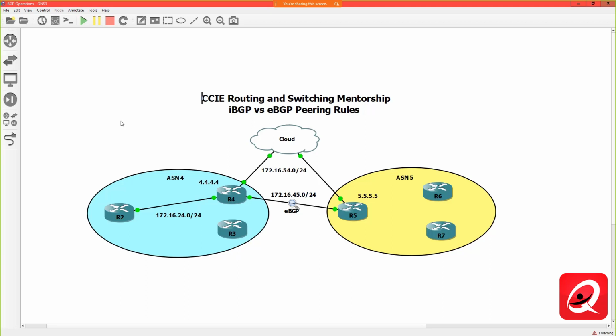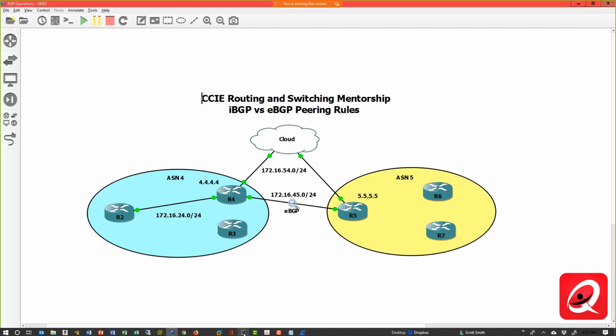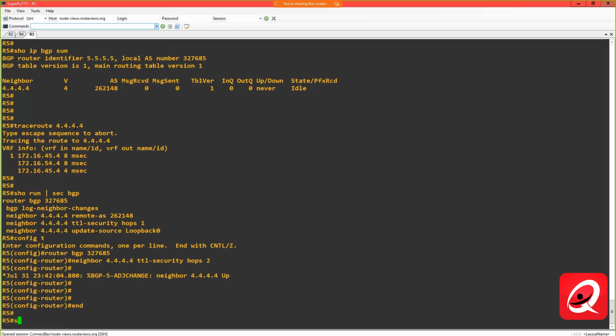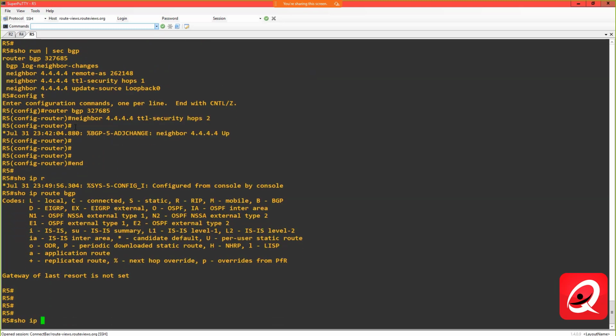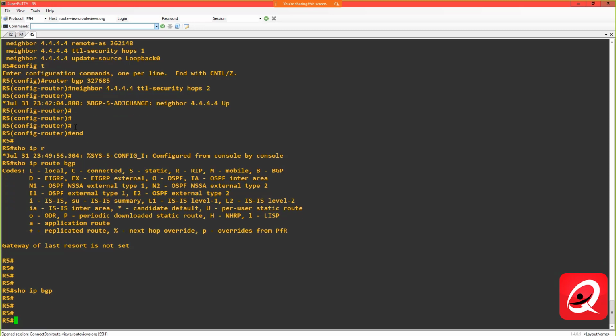Let's take a look at some of the routing here real quick. Even though we've kind of already implemented this, I want to step back a little bit and talk about some of the route recursion. Because we're not advertising any prefixes into the routers presently. If I did a show ip route bgp, we don't see any BGP routes, but if I do a show ip bgp, we also don't see anything in our BGP database, our BGP RIB, if you will, because we're not advertising prefixes. Remember, we don't enable BGP on links, we enable BGP for prefixes.